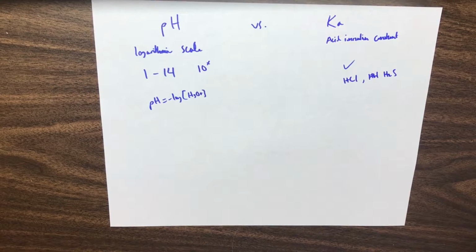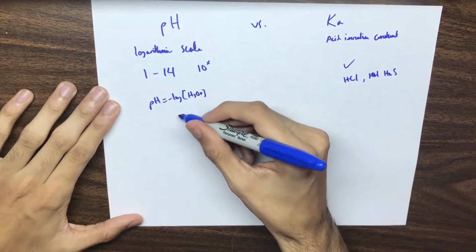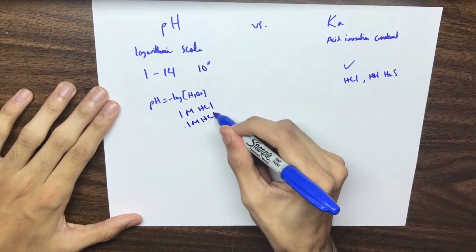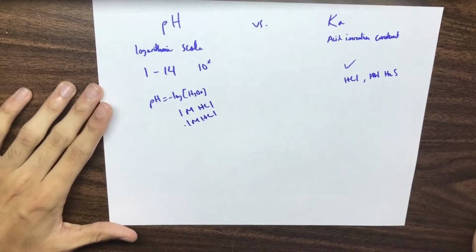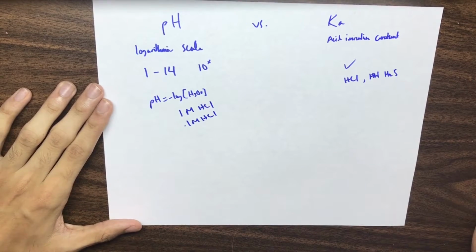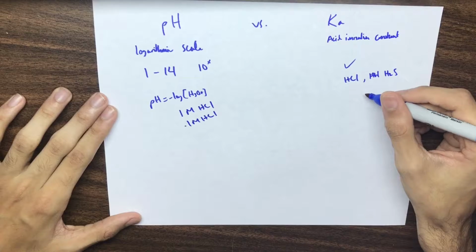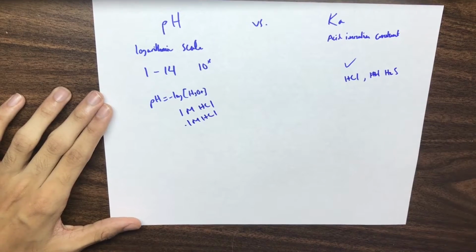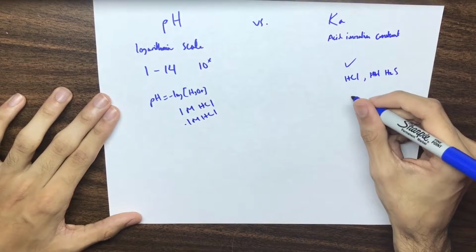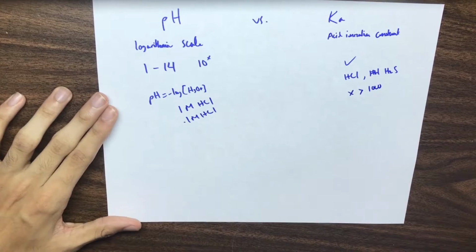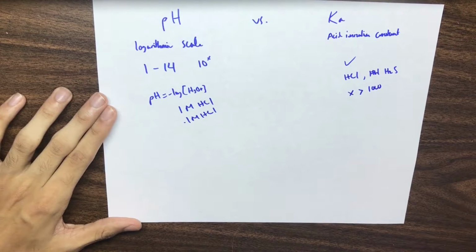And so why Ka is better is because, let's say you have a beaker of 1 molar HCl versus 0.1 molar HCl. The pH of the 0.1 molar HCl would be higher, and therefore you might think HCl is not a very good acid, but it's just dependent on the concentration of hydronium ions. Whereas the Ka value for HCl will never change. So you can tell that if it's a number larger than around 1,000, then that is a strong predictor that it's a strong acid.